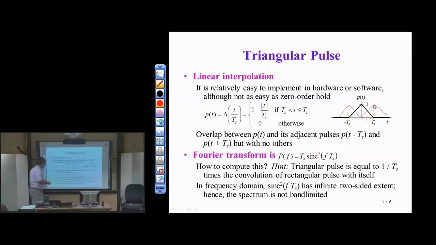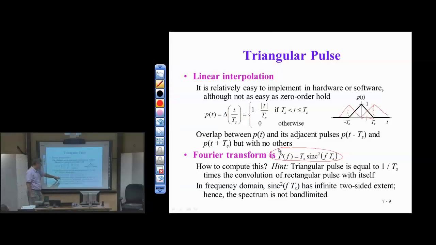Fourier transform is the sinc squared for this one. And the way you can compute this, well, the triangular pulse can be computed by a convolution of the rectangular pulse from two slides ago with itself. And we have to scale things to get the amplitude back to 1. No problem. And so if we convolve two rectangular pulses, each of width capital TS, the convolution means the width is 2 times TS. It's wider.